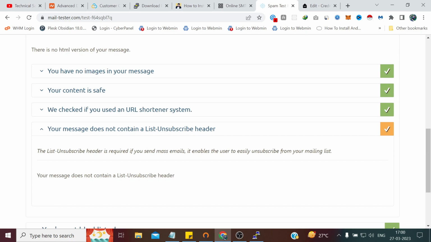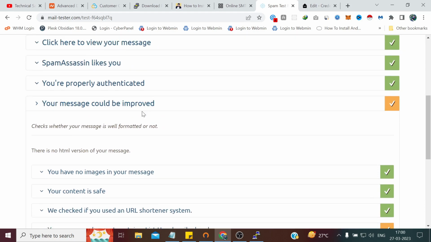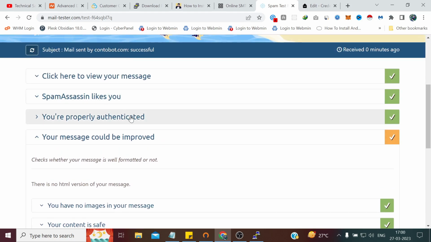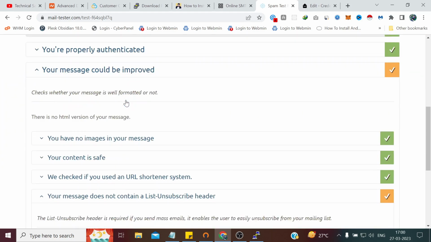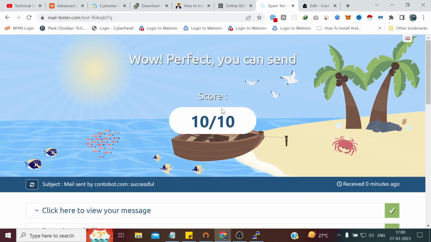Like I told you in the Mailwiz video, unsubscribe URL variable is very important. Mailwiz marked as required tag, which everyone needs to integrate in the footer of their email template. Rest all, if we check these things, we are all good. Green marks and 10 out of 10. So this is the thing we actually need to achieve.